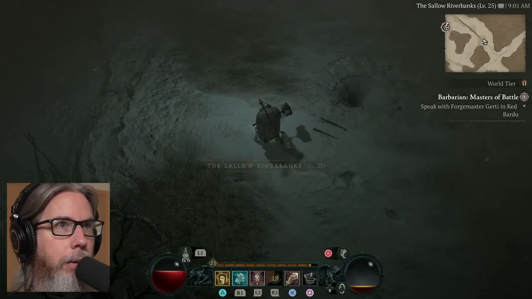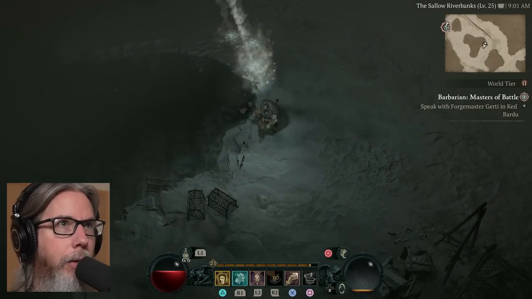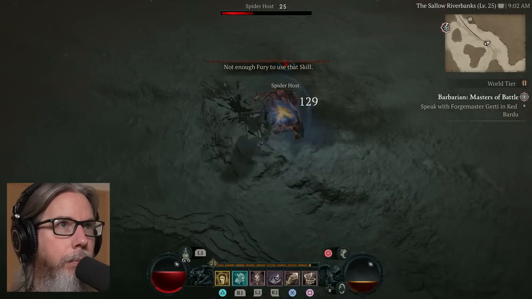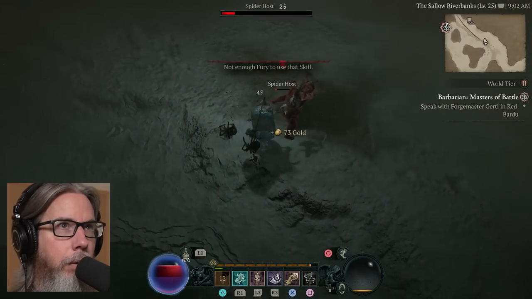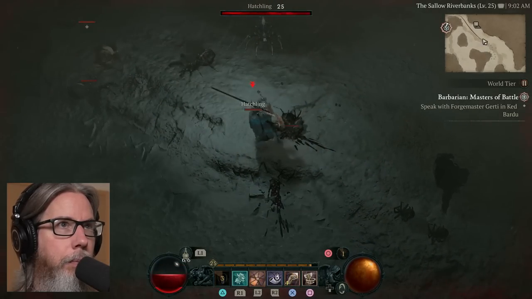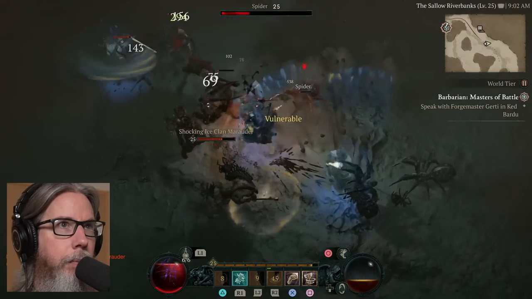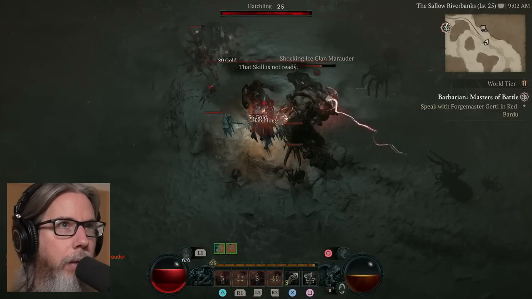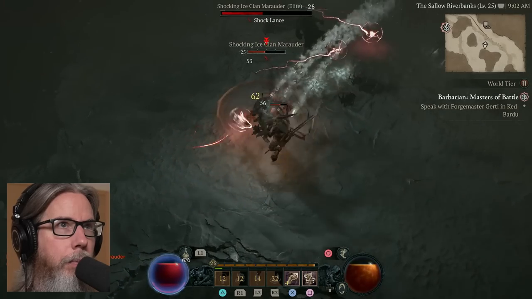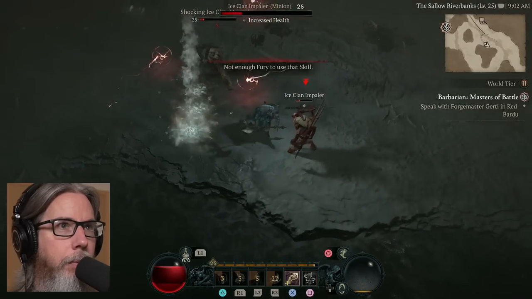Going northwest. The Sallow Riverbanks. They look very sallow. Uh-oh. My iron skin to heal up, and of course I got frozen. Let's summon the ancients. We have an elite. Spin, spin. I'm low on fuel. Spin for days.